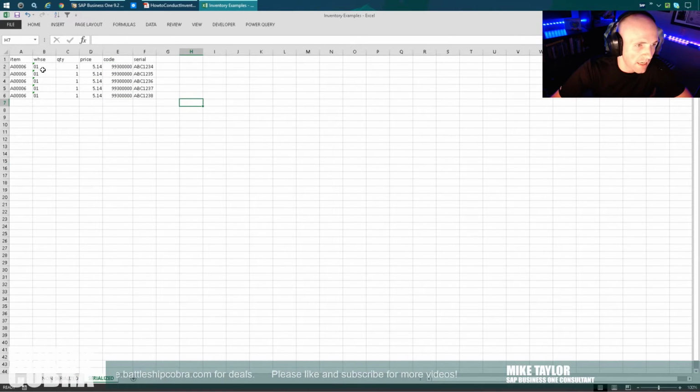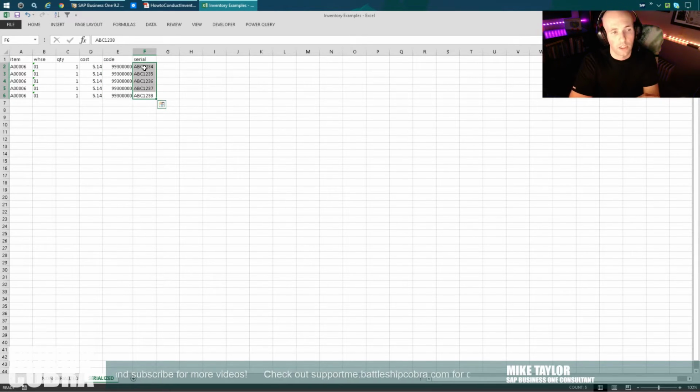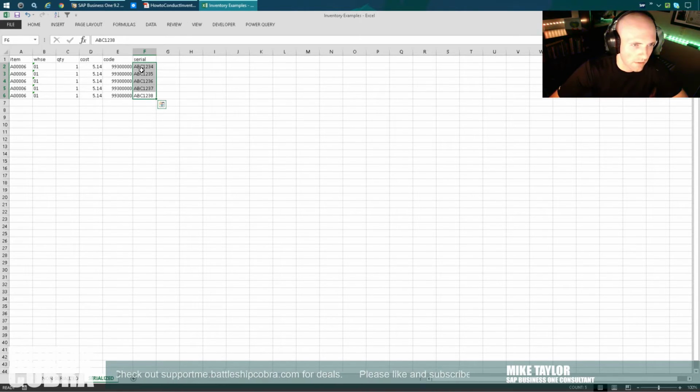For serialized items, you basically just need the item, the warehouse, a quantity of one, obviously, per each line, and the price or cost. This doesn't really matter, but just to be picky. The code, and then I just add the serial numbers at the end, per line. If you've ever tried to do anything with a DTW using the goods receipt methodology, man, this is so much easier. In the case of this last client, they had a scanner that literally output one row.